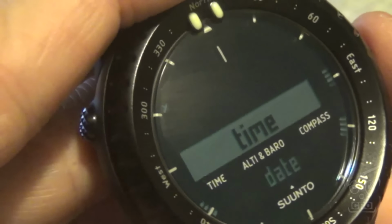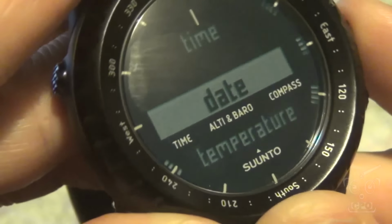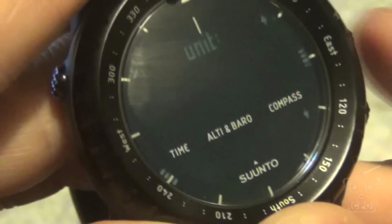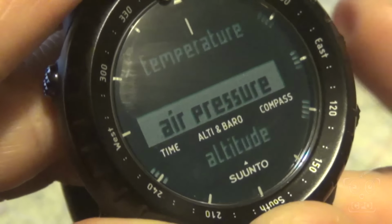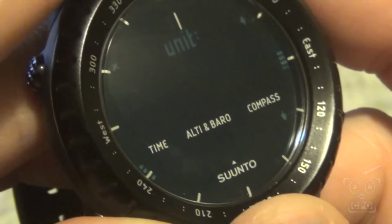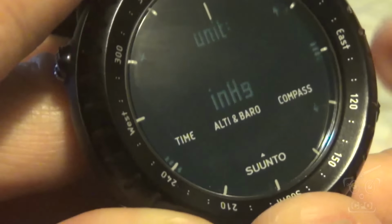Units. Time you can set for 24-hour or 12-hour. Mine's 24-hour time. Date you can set for month, day, or day, month. And temperature, Celsius or Fahrenheit. Air pressure, go HPA or inches. I don't remember what that stands for. It doesn't really matter. You can go with either one. If you're a pilot, you're probably going to go with inches.